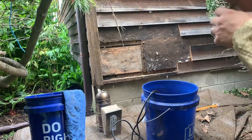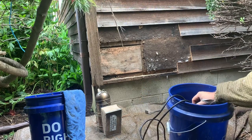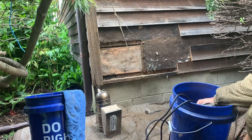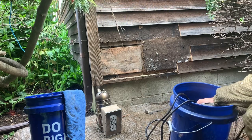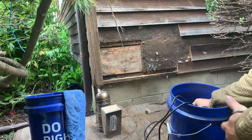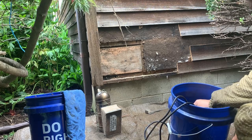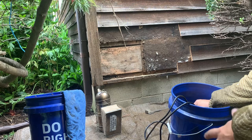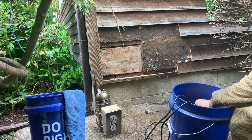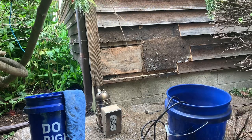We've gotten the shiplap off and the insulating barrier, and there appears to be a one-by-six, maybe two-by-six board — it's a little thicker than expected. We've already cut around the sides, but we're trying to pry it off the wall, and naturally the bees are getting a little agitated behind there. So we're going to smoke them a little bit, maybe vacuum some bees up, and continue to expose that hive. Our next step is to get that colony fully exposed behind that wall to see how large it is.